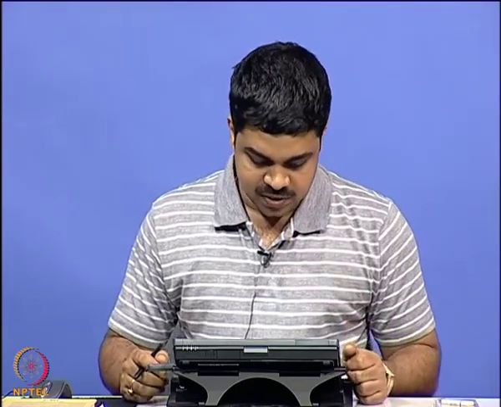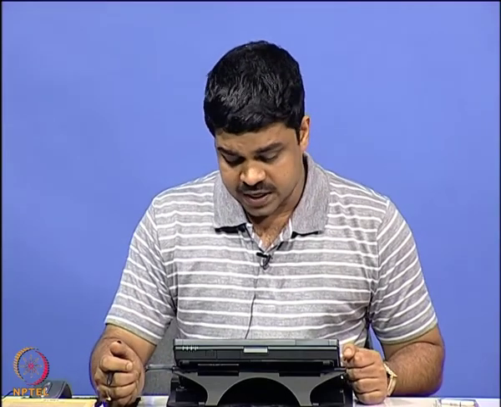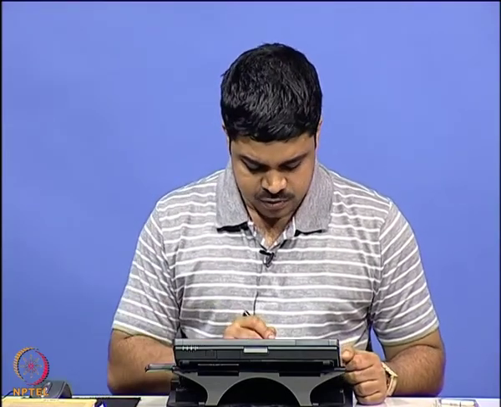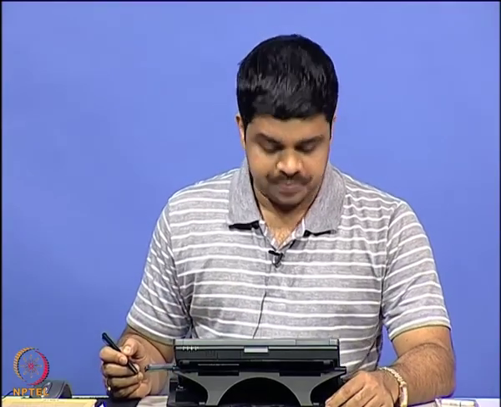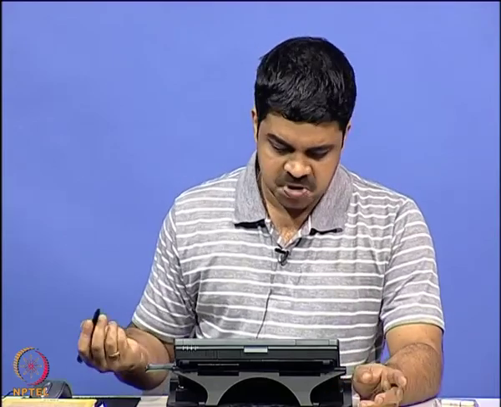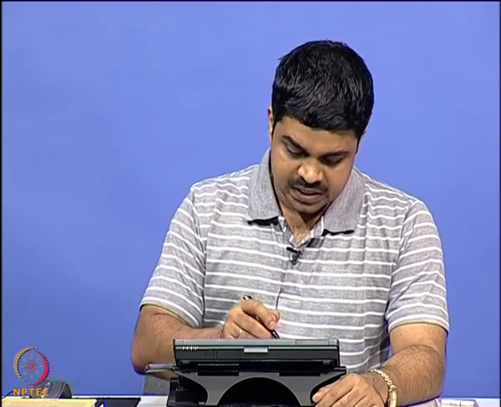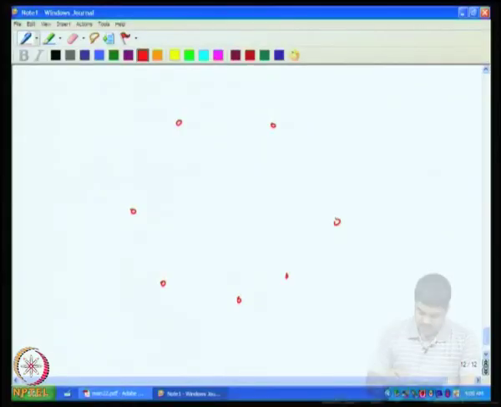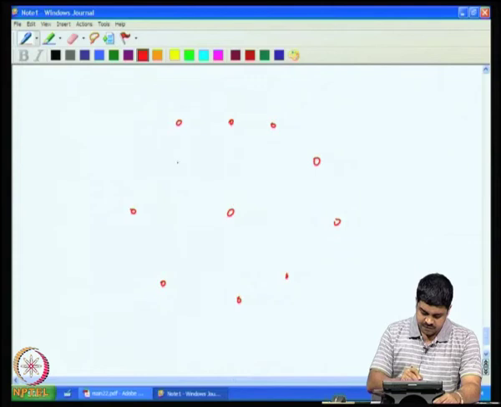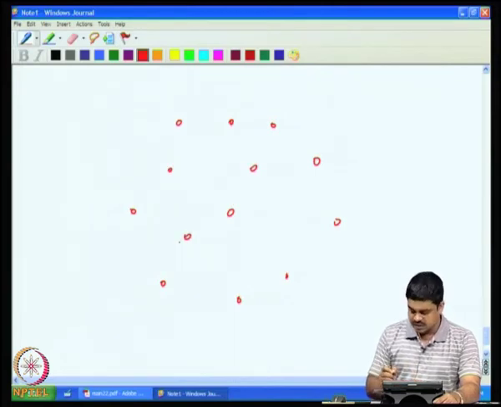So, this is the statement: every k chromatic graph has a K_k minor. We can verify it for small cases, for instance a one chromatic graph. There is nothing to prove there. One chromatic graph means we have just an independent set. If it is a one chromatic graph, then there is a K1 minor, of course. So, there is nothing to prove there.